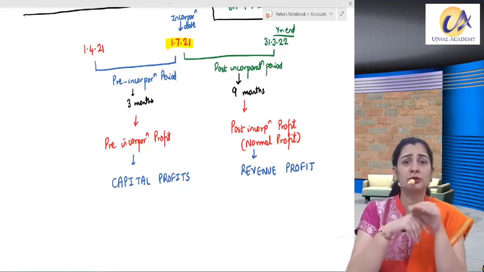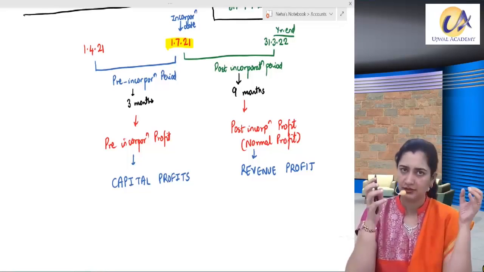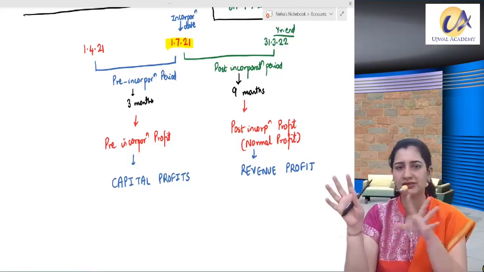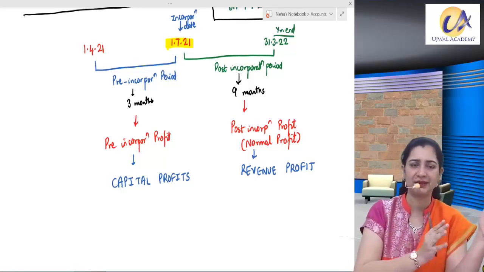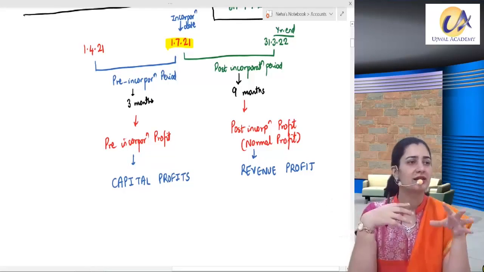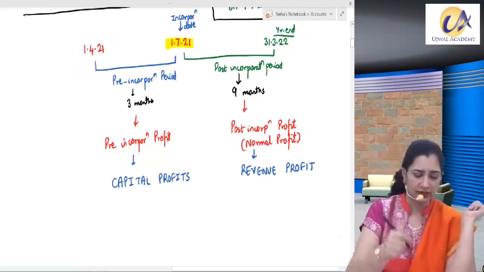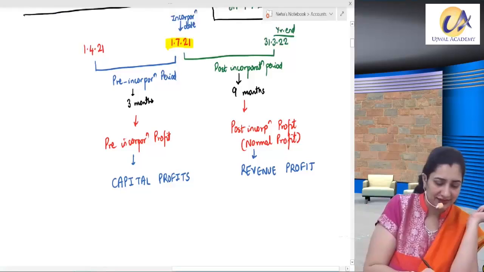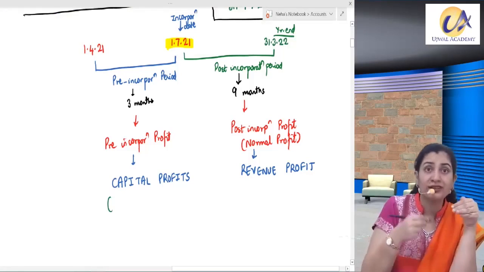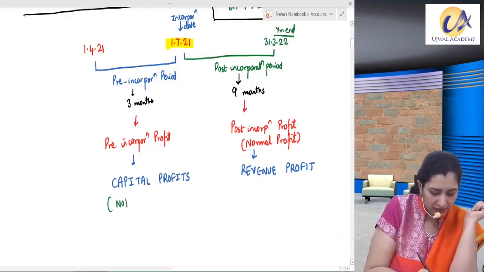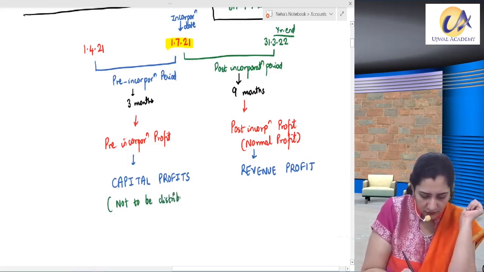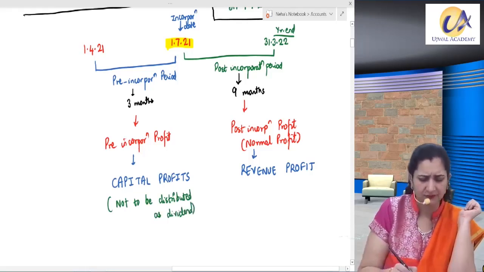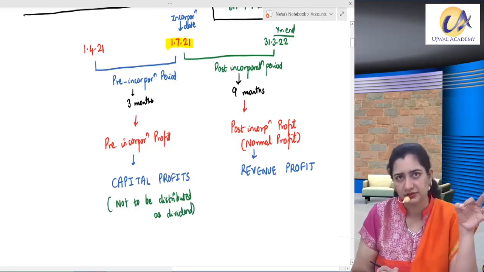अब what is the difference between capital profit and revenue profit? एक तो this is the normal course of business जो होता है वो revenue profit है, और जो not in the normal course कुछ different is happening, that is capital profit. It happens once, sometimes, okay, that kind of thing. Okay, so capital profits are what we say they are not distributable. They are not to be distributed as dividend. That is only the basic thing, no? Capital profits are not distributable.